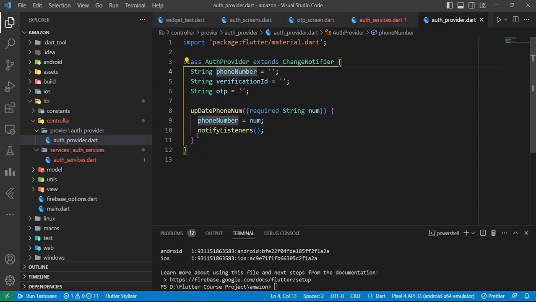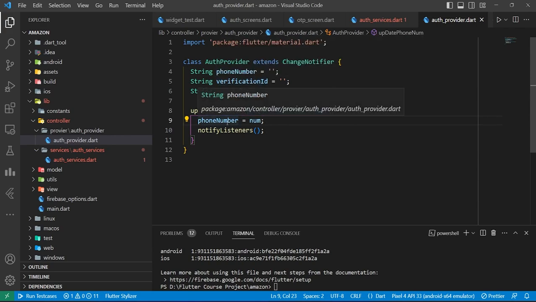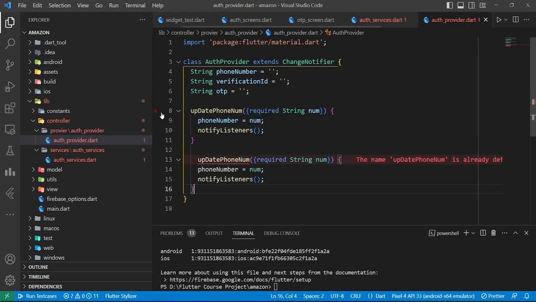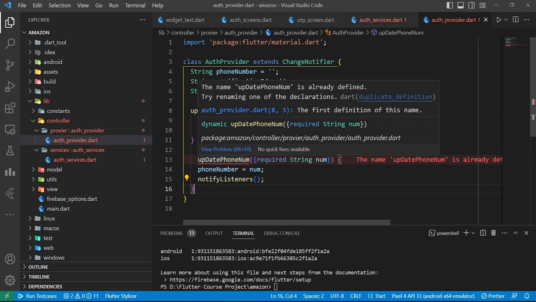Basically, notify listener updates the value of any variable, like here the phone number, throughout the app. Okay. So the next things will be updating the verification ID and updating the OTP. We really don't need to update this OTP here.